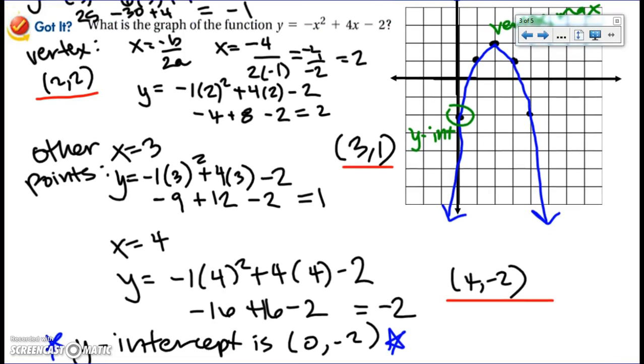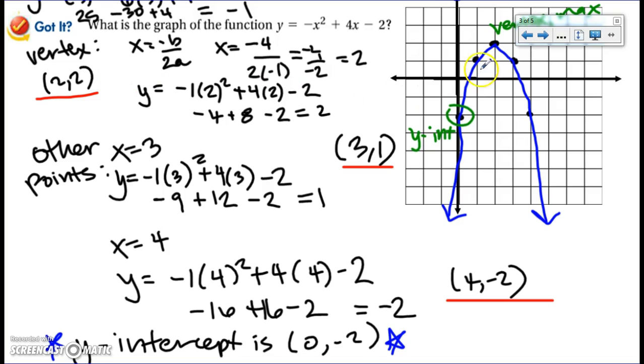All right, so in checking your answer for the got it, you should have got your vertex to be 2, 2. Now be careful on this problem because a is negative 1, so check my work when you are plugging back in for y. You should have negative 1 times 2 squared, and remember order of operations, that would be 2 squared, which is 4, times negative 1. So if you need to go back and fix your work, go ahead and do that now. If you got your vertex to be 2, 2, great.